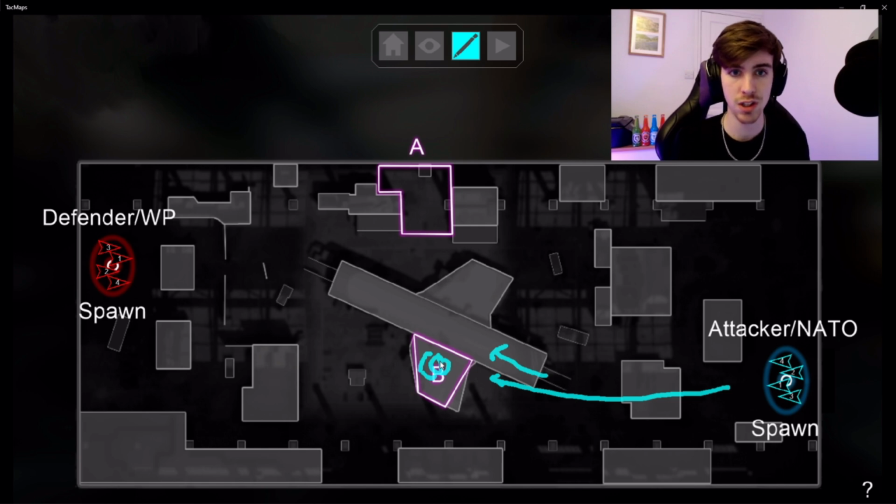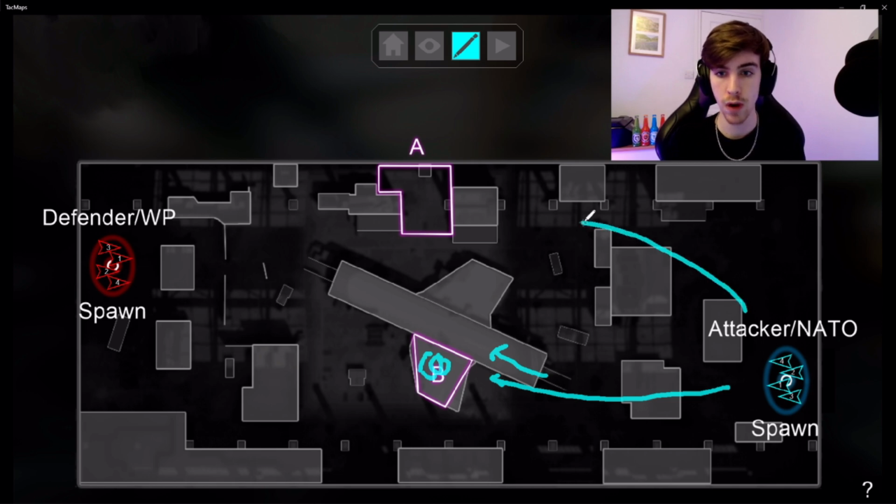In terms of capturing the zones, it is no easier. It's still the same control points, just the timing has worked out a bit different, as you've got a little bit more time. But once you've got that 1 or 2 ticks on B, you'll then come back to spawn and then go to A.